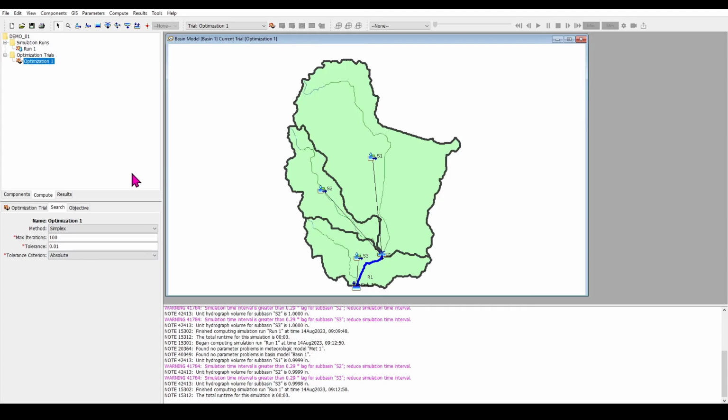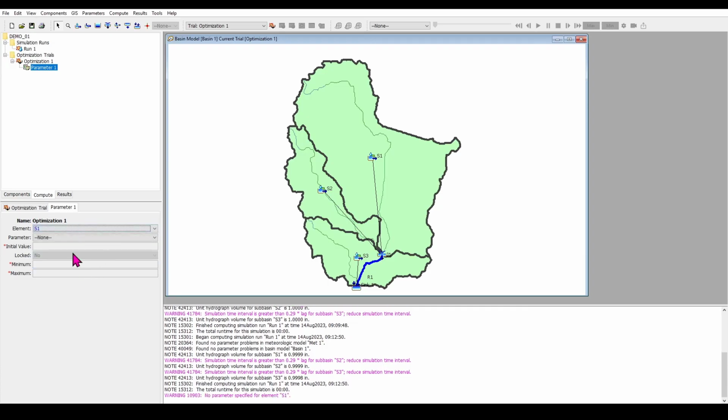Now you're going to ask me, how do we define the range of the different parameters that we want to optimize? And in order to do that, you need to right-click on optimization and then add parameters. So I'm going to add different parameters. When you click on parameters, usually I do it for each sub-basin and each reach separately, not all sub-basins.